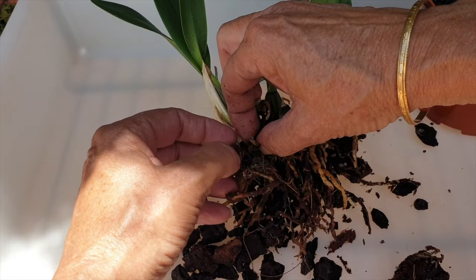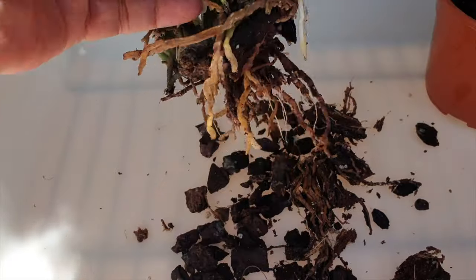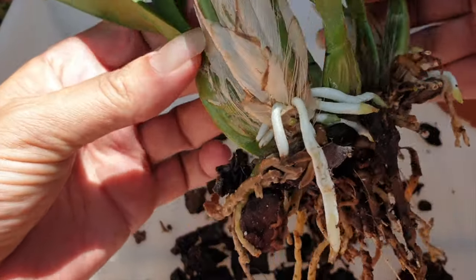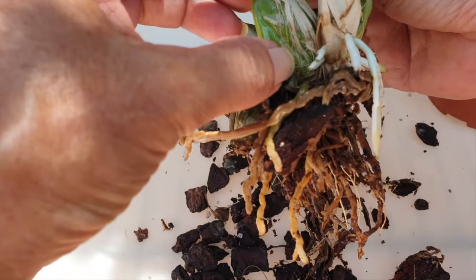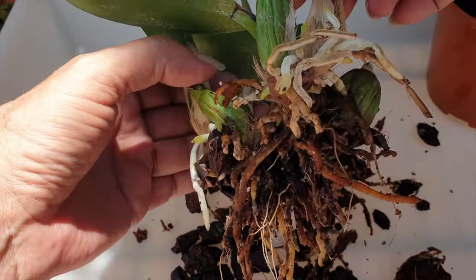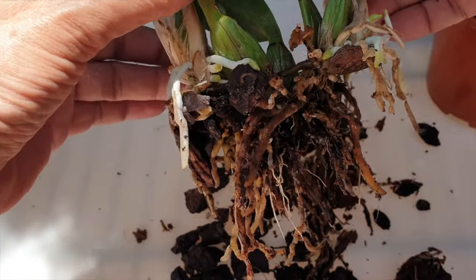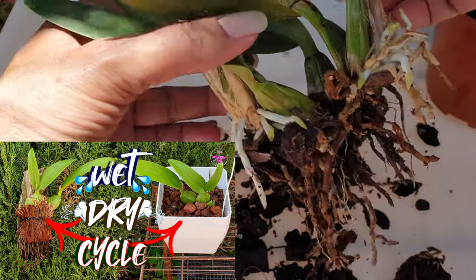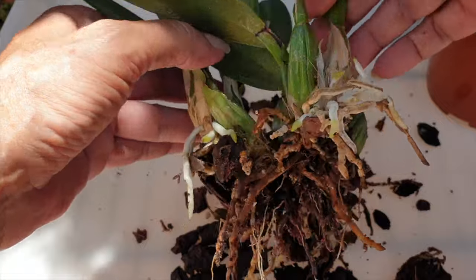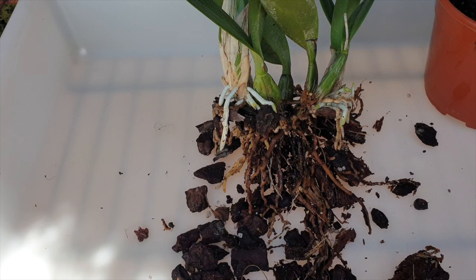This is going to be awesome, stress-free, and pretty much straightforward. Just another look-see. Oh, I should have done this weeks ago. I just didn't get around to it. You can see some roots have stopped growing. No bueno, but it looks promising. She looks much more promising on a vigorous root system than just the rubescence. Yeah, I'm loving this. This is looking great. And of course, I'm so tempted to get in there, peel off all the sheaths, do all that fun stuff, all that cleanup. That's not going to happen. We're just going to get her situated.